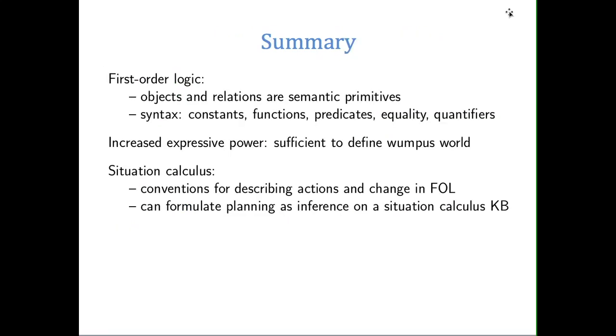So what have we looked at today? We've looked at first order logic, and we noted that objects and relations are semantic primitives, and we looked at the syntax for first order logic, namely constants, functions, predicates, equality, and quantifiers. And we noted that first order logic has better expressive power than propositional logic, and in fact it is sufficient to define Wumpus world.